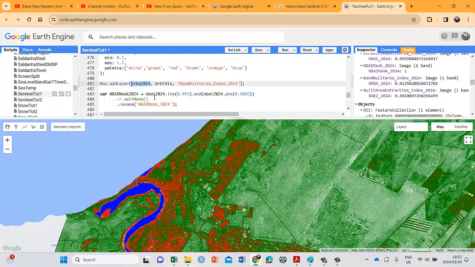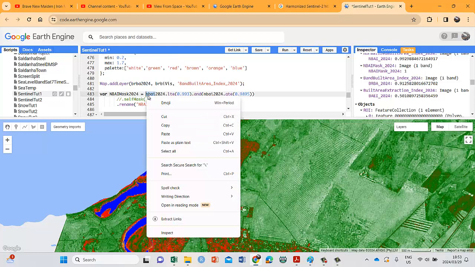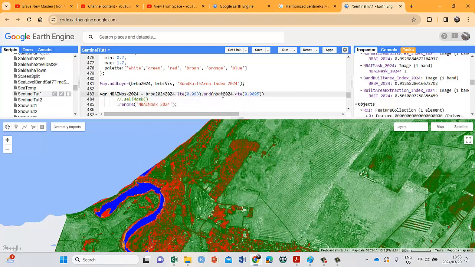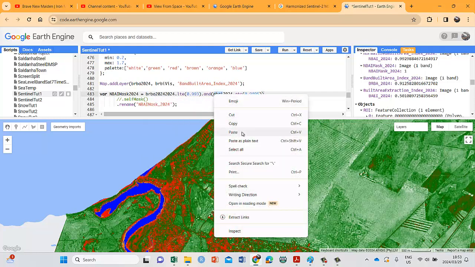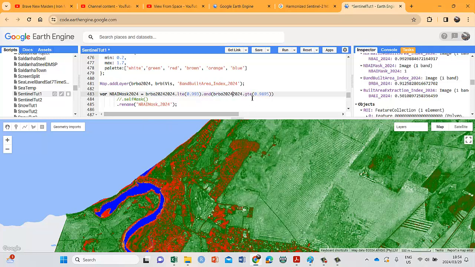So what we want to do is first change these references. I'm going to go smaller than 0.92 and bigger than 0.9. So greater than 0.9, smaller than 0.92. That will cover that.